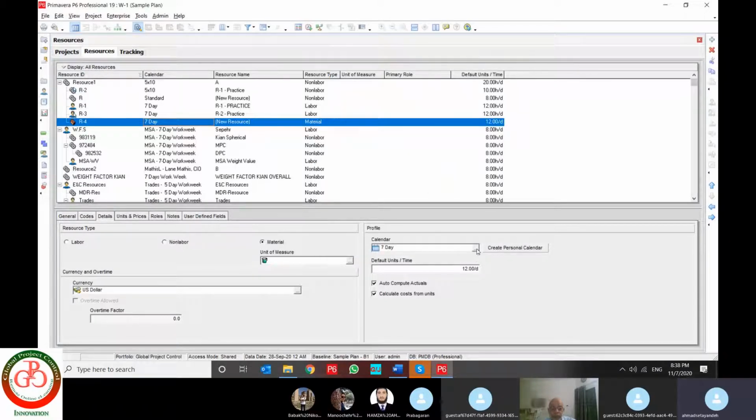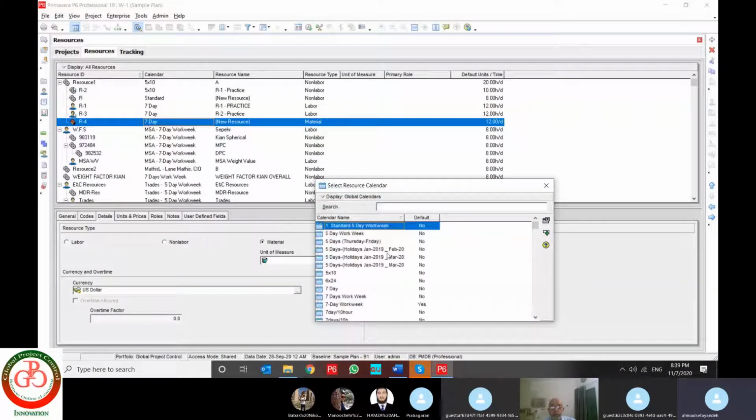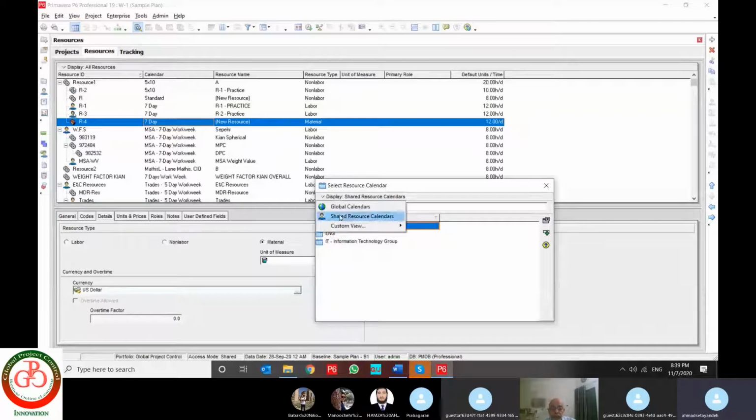You can use your resource calendar over here. This is my tree of calendars. Also, I can use global calendar or shared resource calendar.